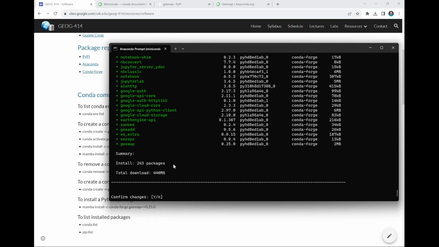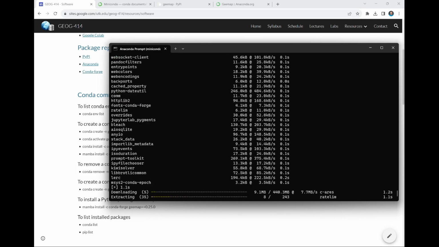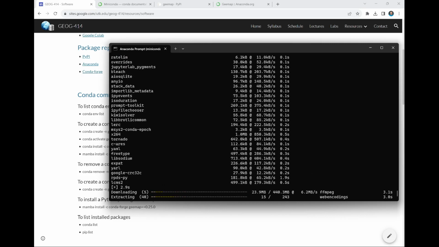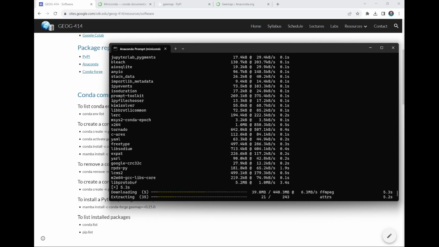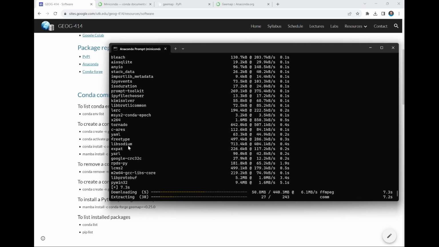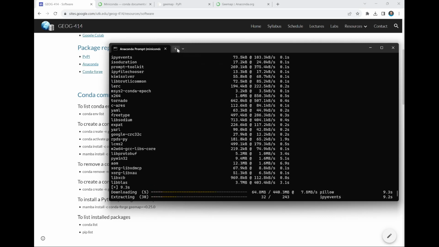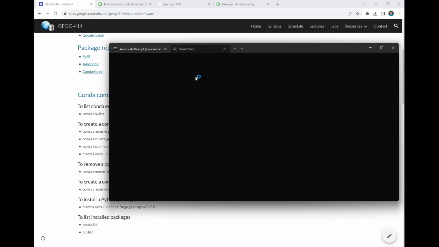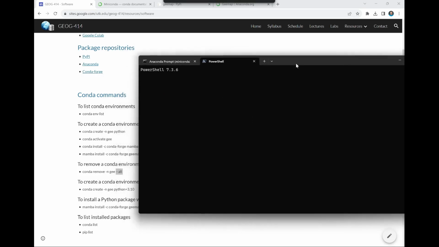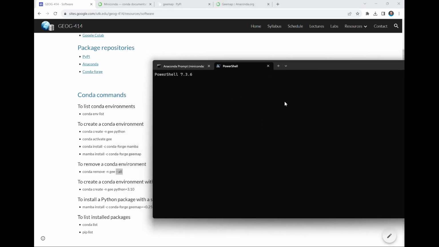Because Python packages are built on top of each other. Anytime you install something, it most likely is going to install a bunch of others. So you see here, 243 is pretty big, but 444 megabytes. So it's going to take some time to download. And once you're done, then you have the packages available. So let's let it finish, and I'll quickly show you here how you remove a conda environment if you don't need it anymore, or if the environment is broken.